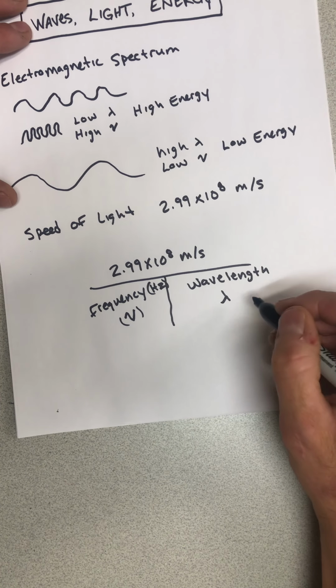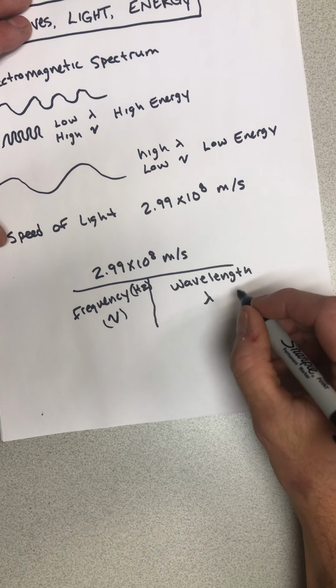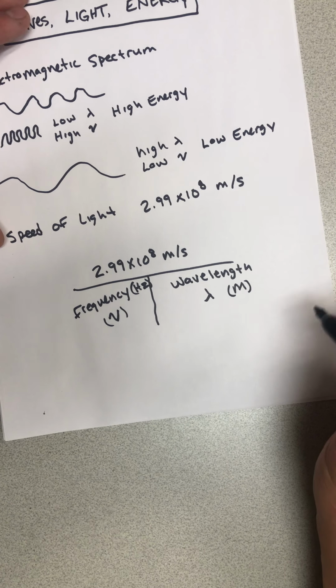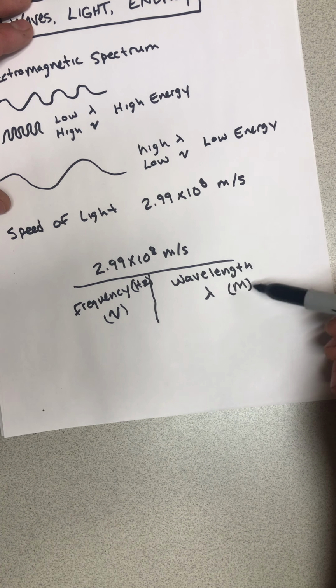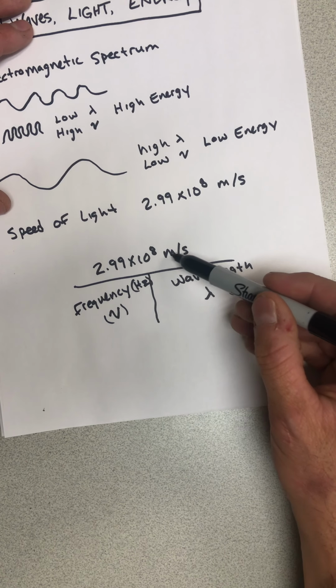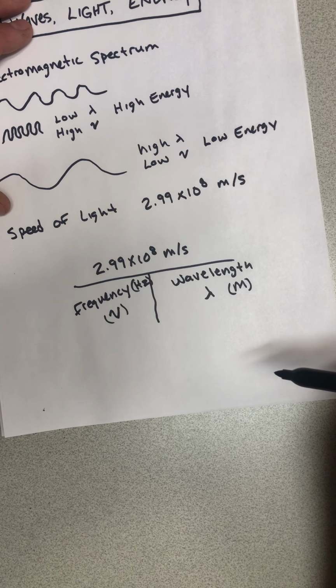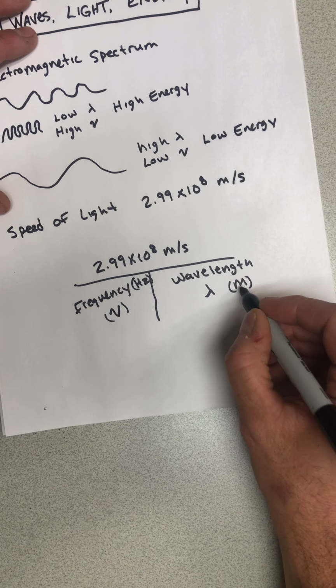Now, it's very important: wavelengths can be given to you in different distance units, but you've got to make sure that you're working in meters. And so sometimes if you're given a nanometer measurement for a wavelength, you've got to convert this to meters so it matches your wave speed in meters per second. You can't divide unlike distance terms, okay? So anyway, make sure that you do that.